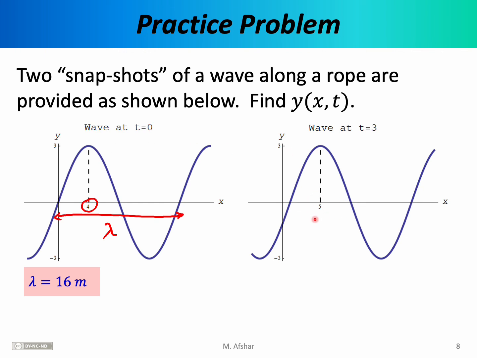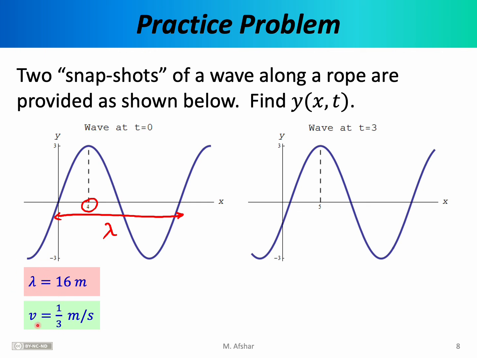The wave has moved. That's what waves do. They propagate along the length of the rope. In this particular case, the peak has moved 1 meter from 4 to 5, and it has done so in 3 seconds, from 0 to 3. That allows us to figure out the wave speed. The wave speed is 1/3 of a meter per second, or 1 meter in 3 seconds.